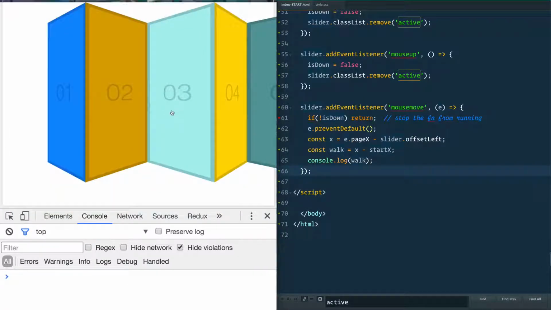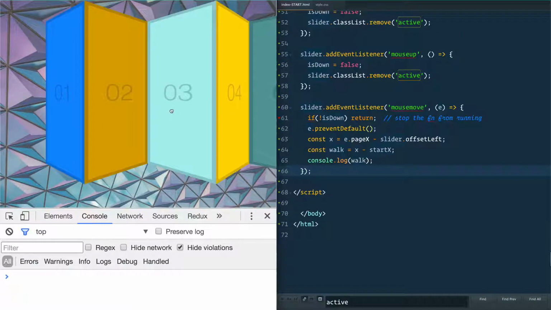So I'm going to click here. I'm going to move 20 pixels to the right. So we've gone 20 pixels to the right. And then I'm going to go back, and 20 pixels to the left gives me negative. So it's telling us how far have we deviated from that initial point. I wish I could put a red dot there when you clicked, because then you can see exactly how far to the left and to the right you are working.